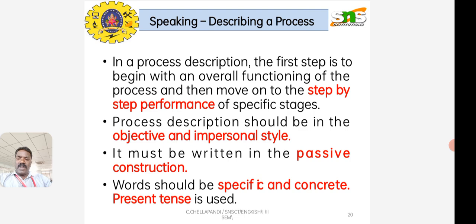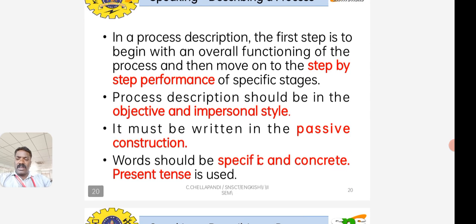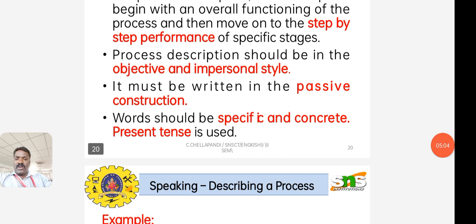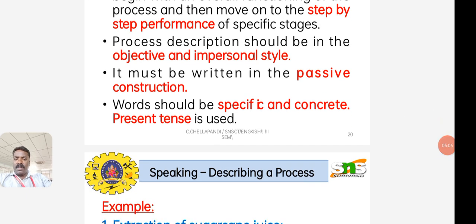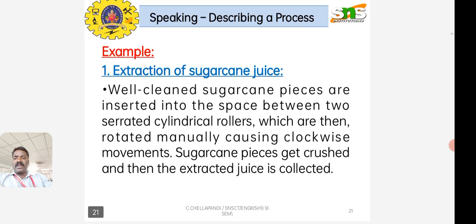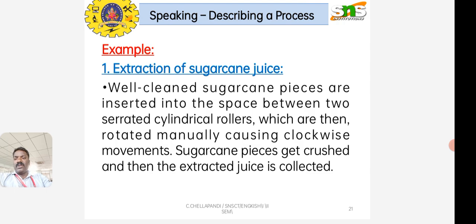It must be written in passive constructions. The words should be specific and concrete, using the present tense. Example: extraction of sugarcane juice.